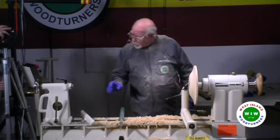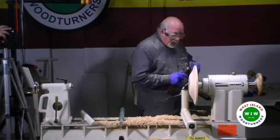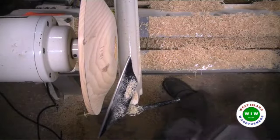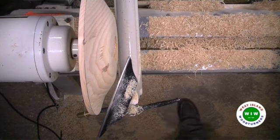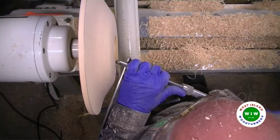Okay, well, looks pretty good. Let me check to see that I did not lose the... okay, I should go just a little deeper, but not much, because I'm going to have enough room to grab this. I have a little over an 8 inch, so I'm still good.